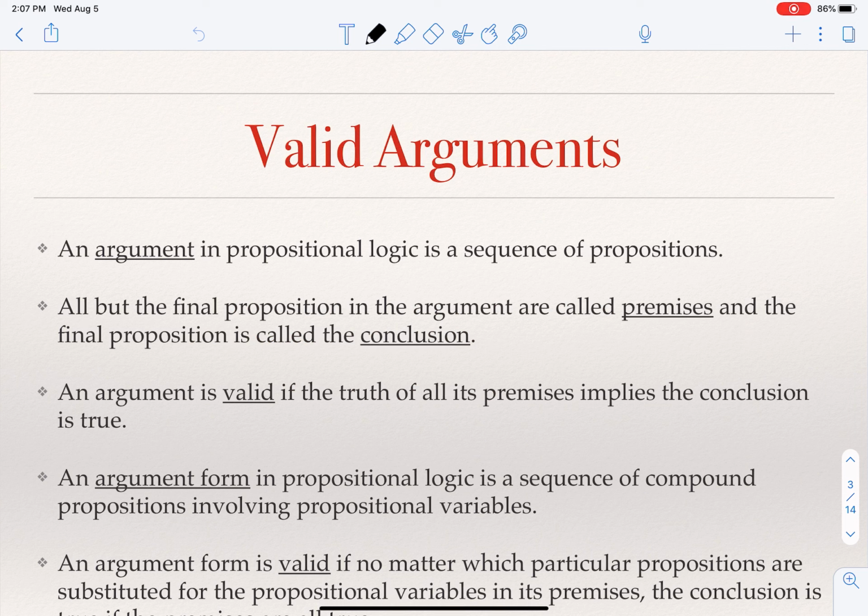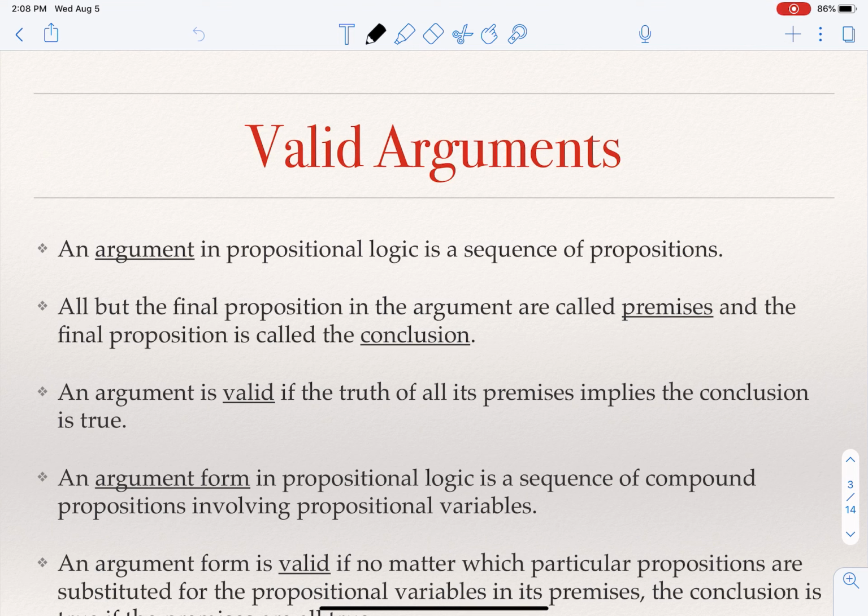Now, the argument in propositional logic is really just a sequence of propositions. So we have first proposition, second, third, fourth, and so on. All but the final proposition are called premises. The final one is the conclusion, because we are trying to make our way all the way to the conclusion. It is valid if the truth of all the premises implies the conclusion.